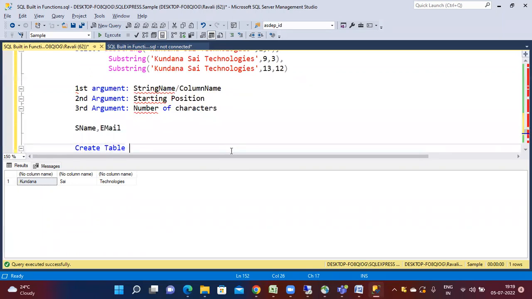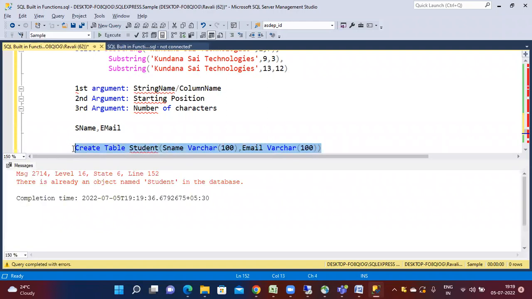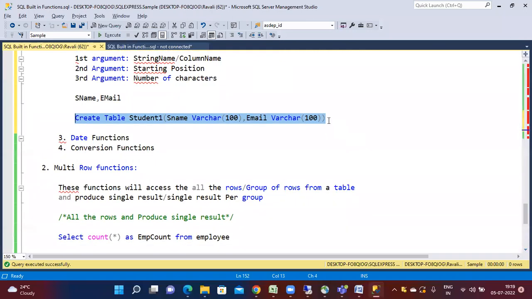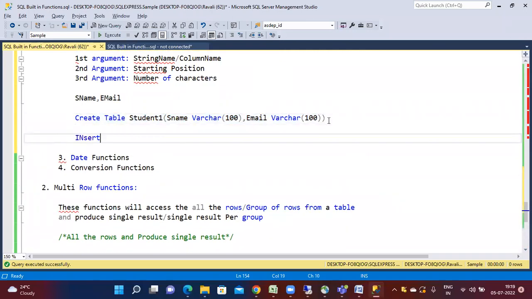Create table student, sname varchar, email. I'm just creating a table. The student1 table is already there, I have created it. I'm just inserting data.